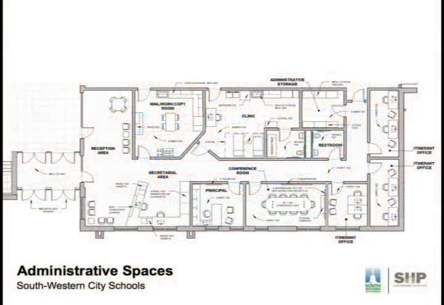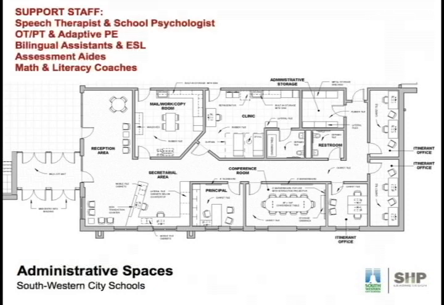We've also vetted the support staff in buildings. And what we've realized is while we don't have assistant principals and full-time nurses or full-time media center aides, we do have lots of support staff that needs a place, a home base. One of the things we discovered is when you have these ELA spaces, there's a lot of opportunity for that support staff to interact with students in those spaces, but they still need a place with a locked file cabinet and desk. So we've created a significant number of additional itinerant offices in these buildings, and we've counted the kinds of people that need to be in them.